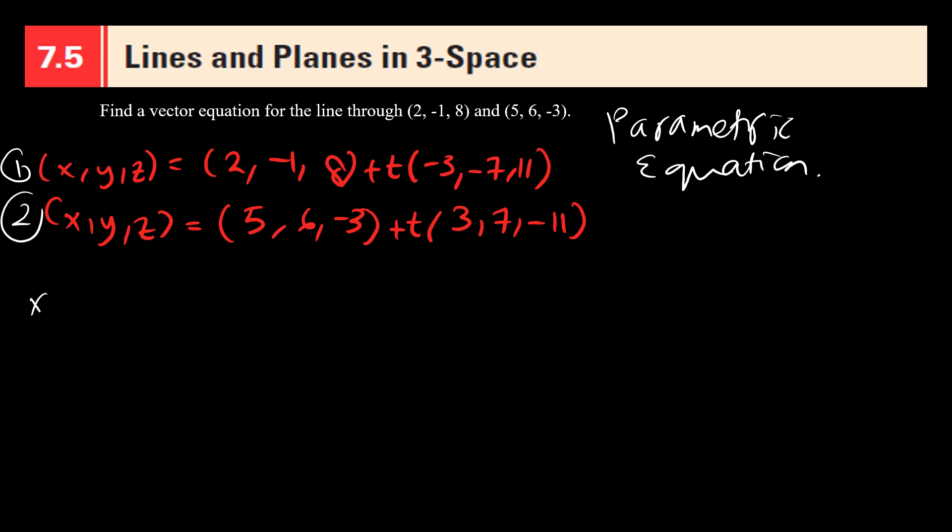I'm here asked to find the parametric equation. And parametric equation, remember, has to be in the form of X equals X0 plus AT, Y equals Y0 plus BT, and then Z equals Z0 plus CT. And here A, B, C are these. Here I'm only talking about the second equation because I chose this. But if you choose the first one, so here it is your A, B, C. So these are actually the numbers of vector A that we just found in the previous question. And here X0, Y0, Z0, these are the initial points. So the initial point here, it was P2. So these are my X0, Y0, and Z0.